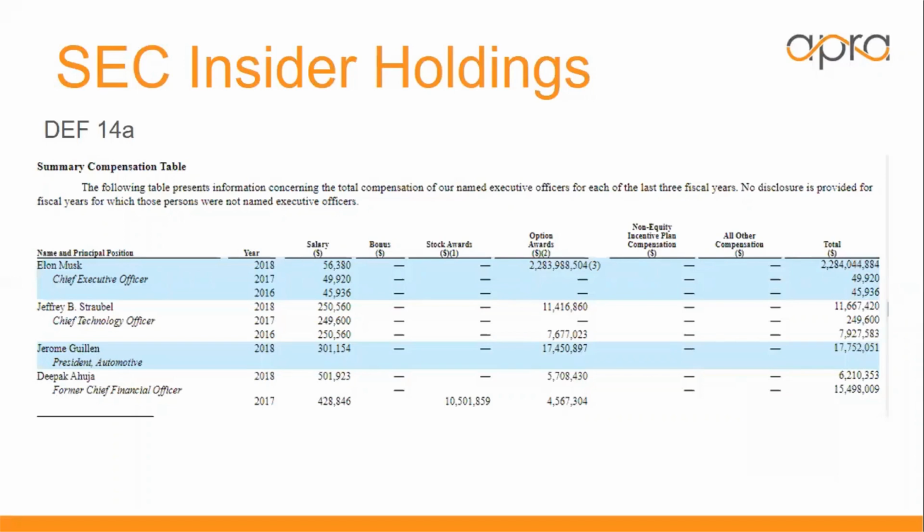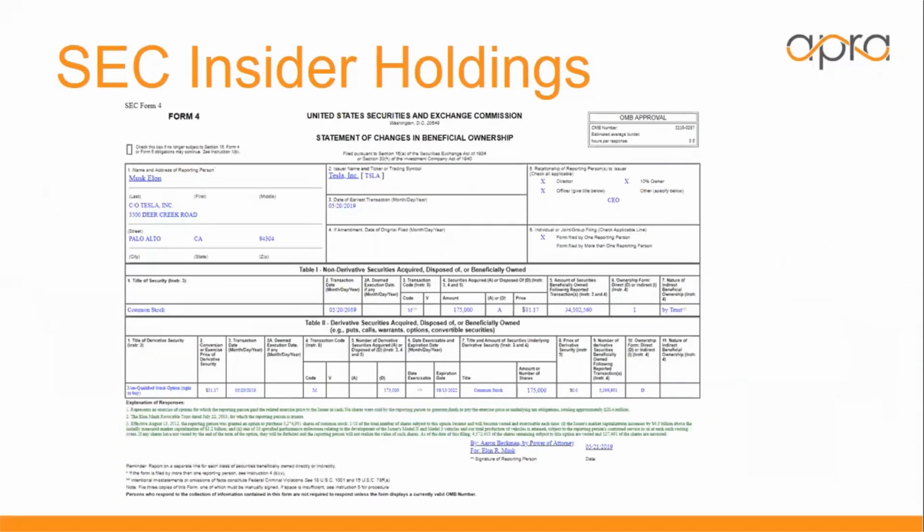In Form 4, you'll get all the details about insider stock transactions: the shareholder's name and address, the transaction date, whether shares were acquired or disposed of, and the price of those shares. All of these are available on the SEC's website, but you can often find them on a company's webpage as well in the financial information.